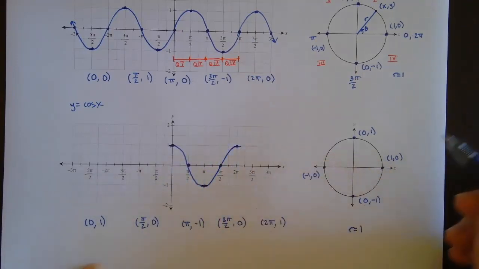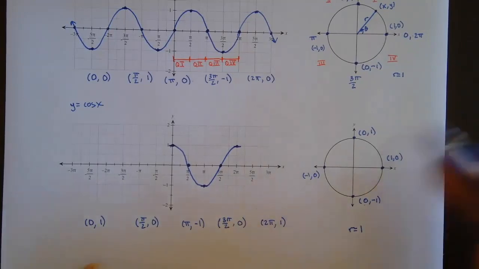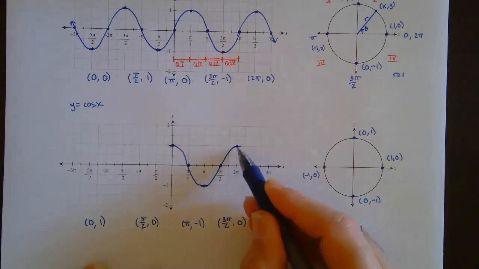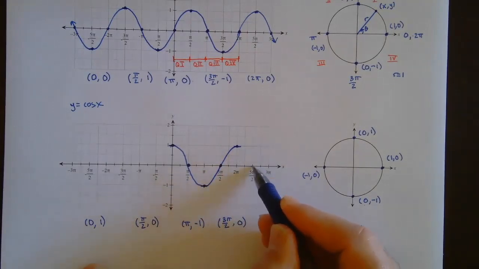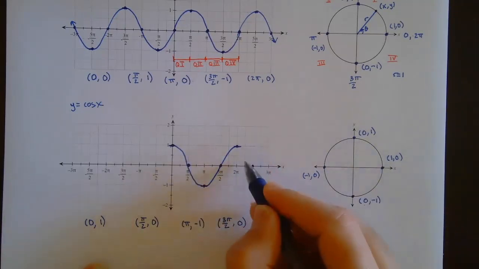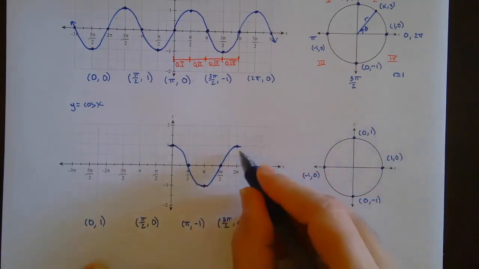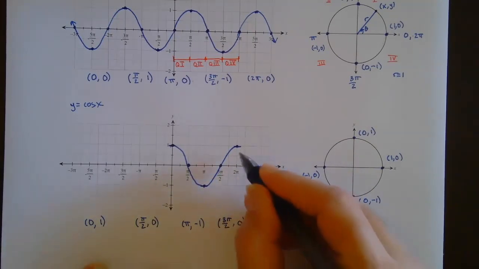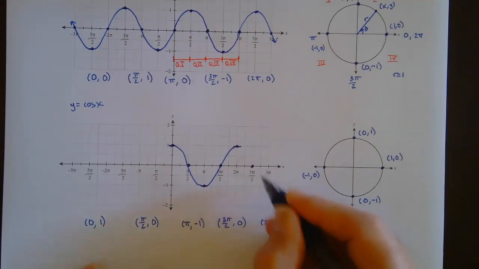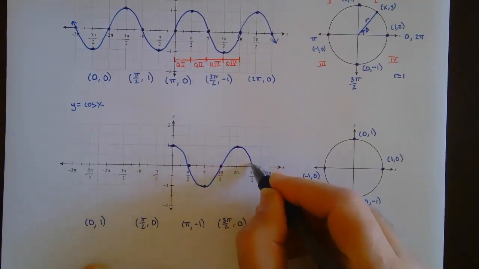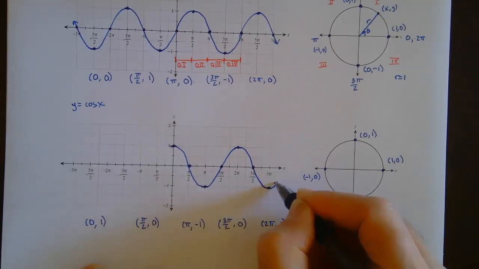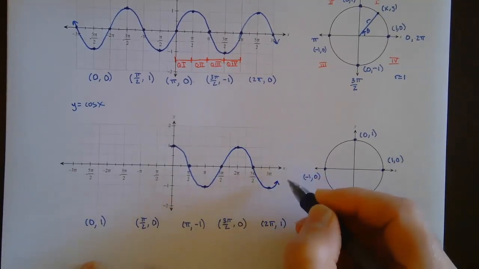Now you can use the pattern of the graph to just keep repeating, right? So we're at -1, then we're at 0, then we're at 1. So this next one right here, we're going to be at 0. And we don't even have to use this really, right? Once we get these 5 points, you really don't have to use this anymore. And then the next one would be down at -1, right? At 3 pi. And so this is going to be horizontal right here. So it's going to turn and go right here and then back up like this. And you just kind of show that it's going to come back up.